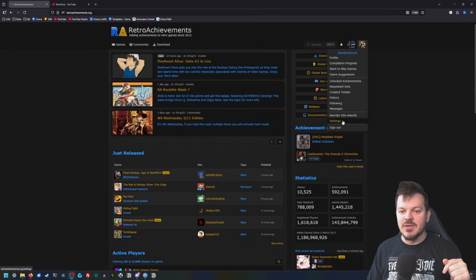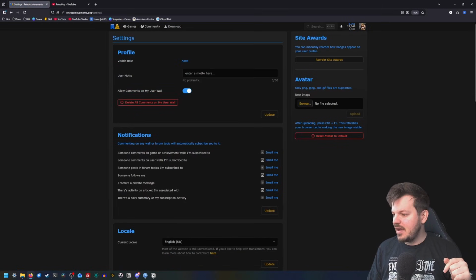In that account, if we go to our settings, and then I will blur this as well, but if we scroll down, you'll see there's a section called authentication, and in there's a web API key. So exact same principle as Steam Grid DB. Sometimes the emulators just need your login for retro achievements. Sometimes it will ask for your API key. So do make note of it, as you might need to refer to it later.